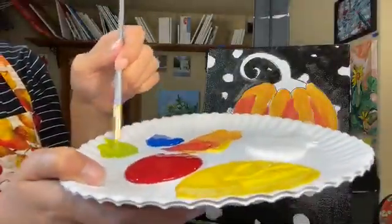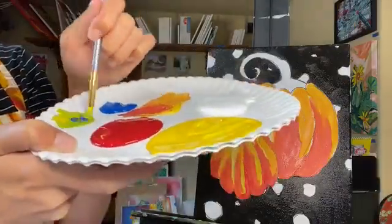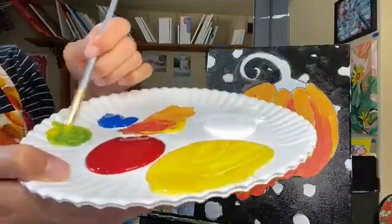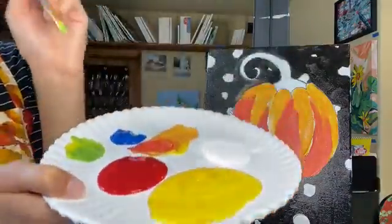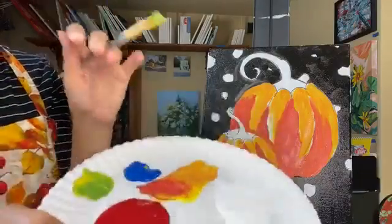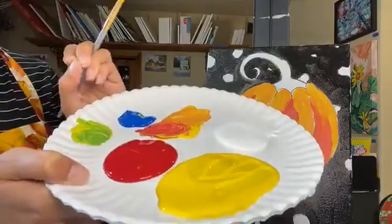We got lime green. So I want it to be a little bit darker green, so I'm gonna add a little bit more blue to this mixture. There we go. Now we're getting kind of a Kelly green. If you want it to be a little bit more natural looking, a little trick, add a tiny bit of red to this. It will just make it more of a sage green than a real bright Kelly green.